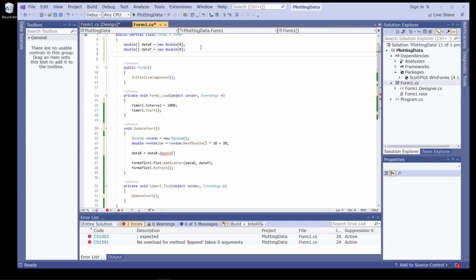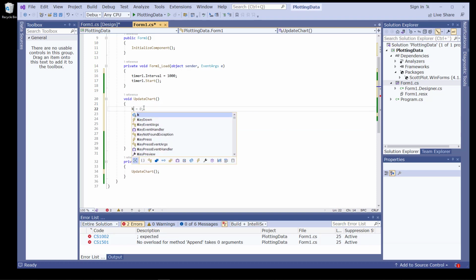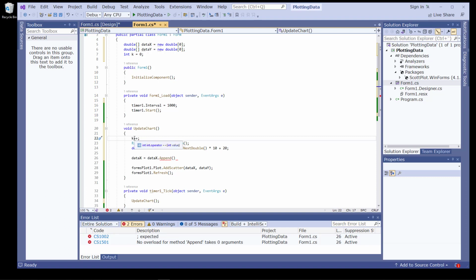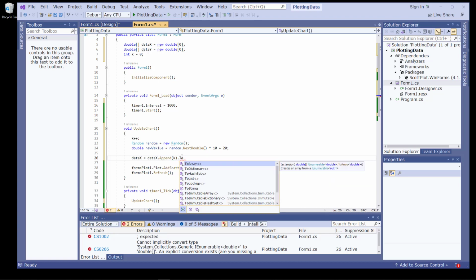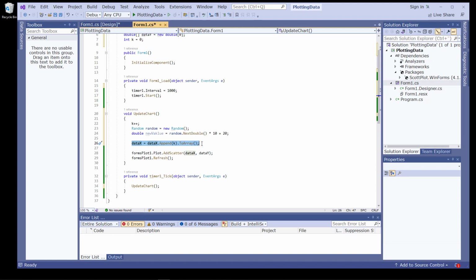So then we just create a variable, we can call it k, k equals to 0. So basically just create an integer variable k starting by 0, and then inside this update chart we just type k plus plus, meaning it increments the value, so it starts with 0, and then first time k will be 1, next time it will be 2, 3, 4, etc. So then inside append here we just put k, and also we need to use this to array method like this, and a semicolon. So basically this is the x data, which will now be an array of 1, 2, 3, 4, etc.